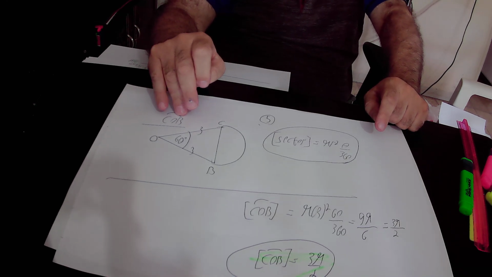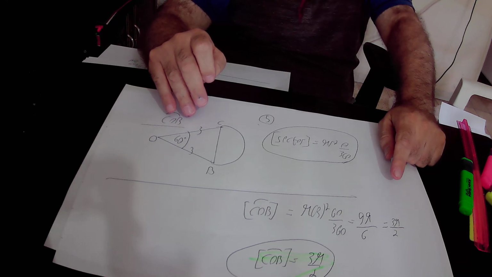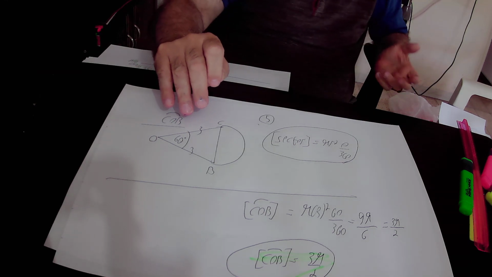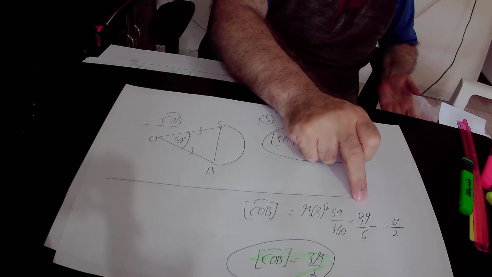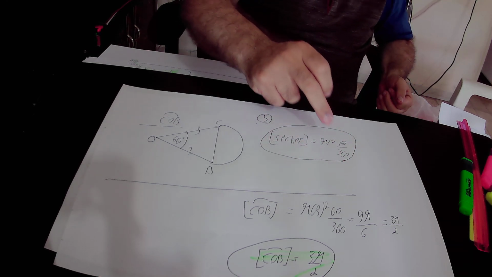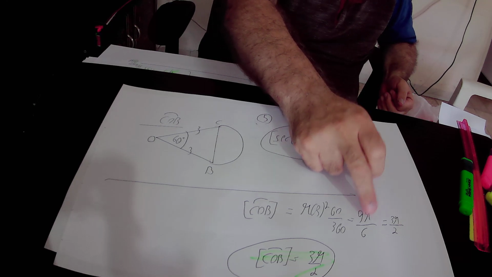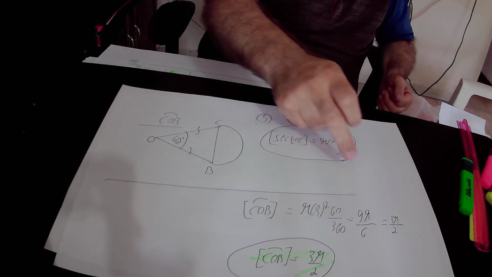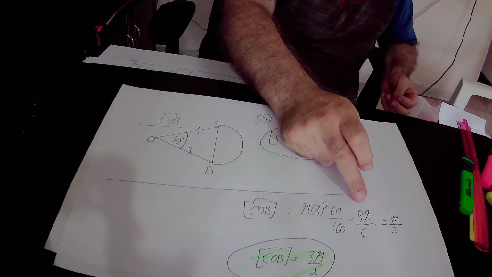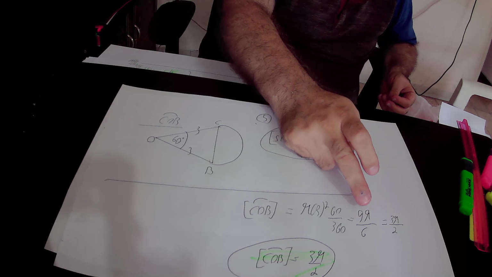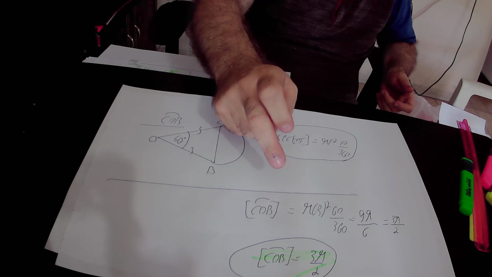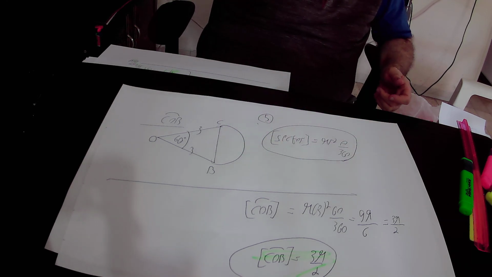So πr² is π times 3 squared. θ is 60 degrees, so it is 60 degrees over 360 degrees. 3 squared is 9, so in total this expression equals 9π. 60 degrees over 360 degrees is 1 over 6. So in total this expression equals 9π over 6. We divided both the numerator and the denominator of this expression by 3. 9 over 3 is 3, so in the numerator we have 3π. 6 over 3 is 2. So in conclusion we found that the area of sector COB equals 3π over 2 square units.